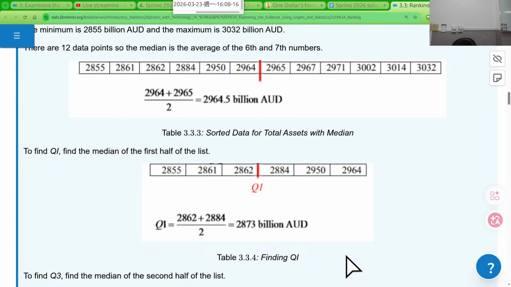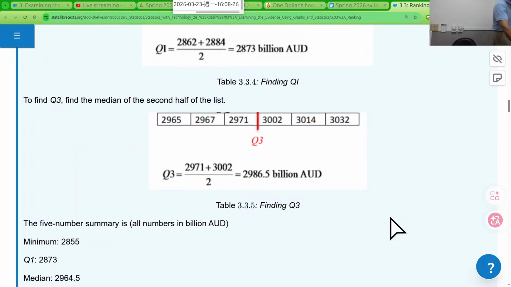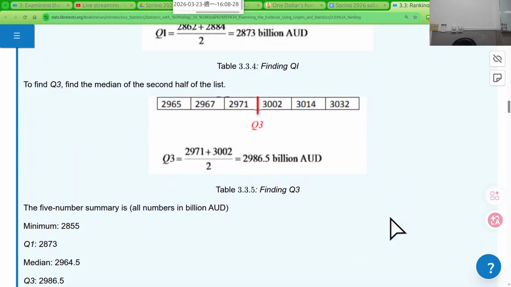And let's check the second part. Second part, 2965 until 3032, with larger numbers, 7, 8, 9, 10, 11, 12, and the Q3 should be here.